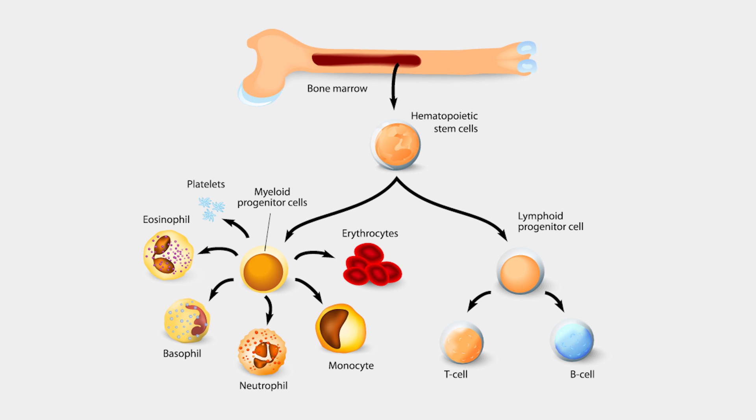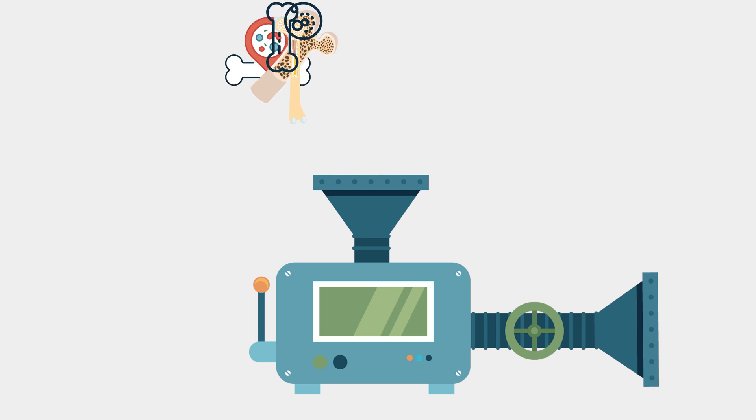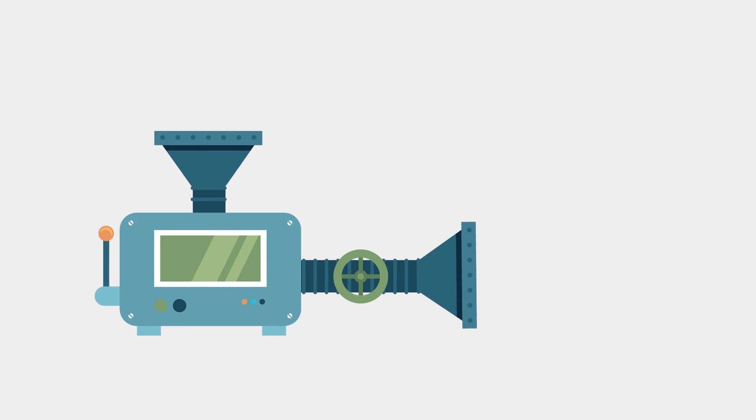You look at every cell in the population and characterize it — so we can look at all of the populations of T cells, all the B cells, macrophages, monocytes, the cells that make up the stromal niche in the bone marrow. It's a huge amount of information. And if you separate it by responders and non-responders, you can identify features that are different between those two populations.